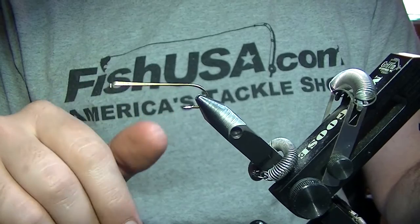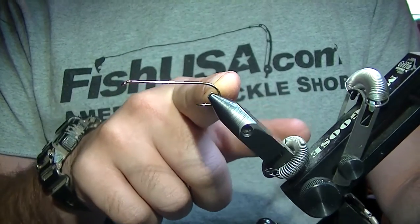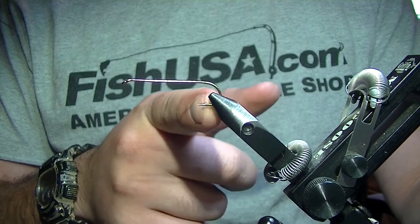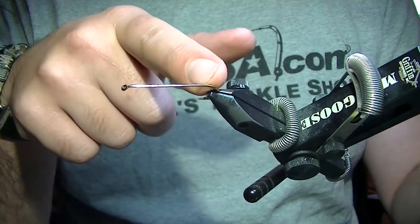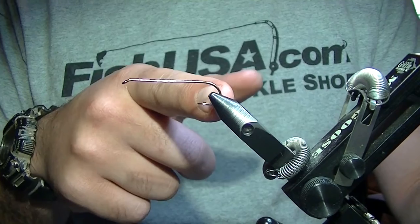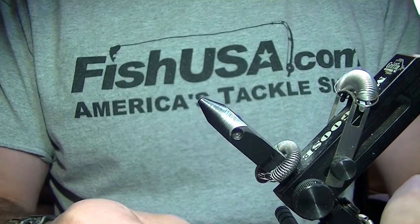Just like that. And people complain that putting it that far in the jaws doesn't give me access back here. Well, really, you should be stopping your tying right at the hook barb. And where's the hook barb? Right in front of those jaws. If you're tying past here, chances are it's a tag, and you really don't need that much room anyways. So putting it back here saves the tips of your jaws for these little guys.